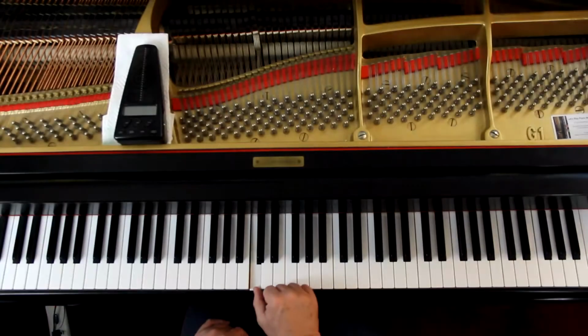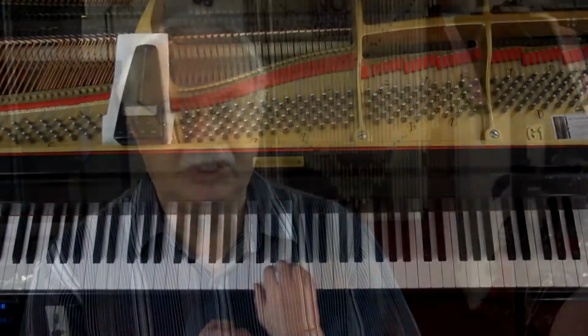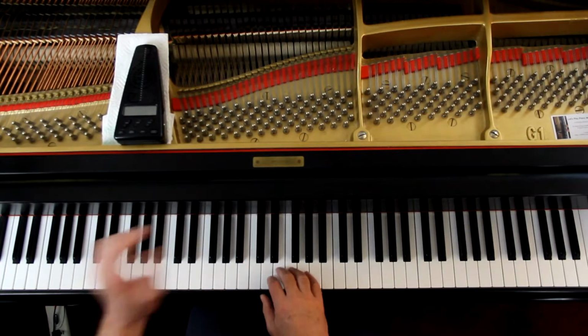Page 50, Player's Choice. Going to learn some things about blues notes here at the top of the page. What they've done is they've taken a 5-finger position based on C. C in the 5-finger, regular 5-finger position. You do this in both hands too.